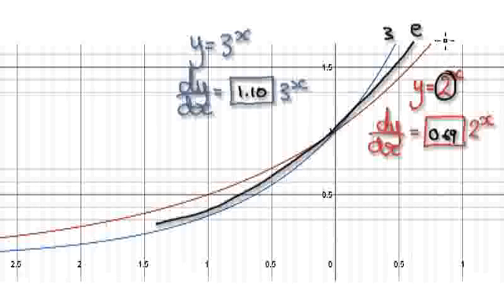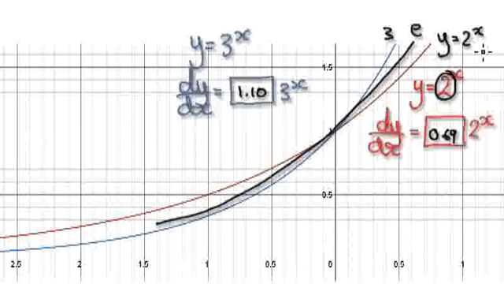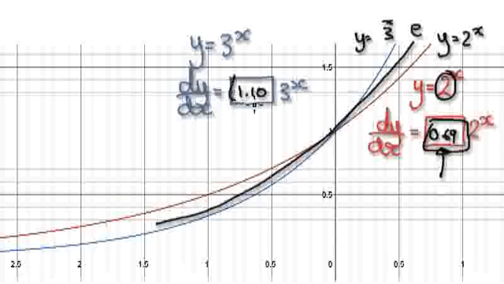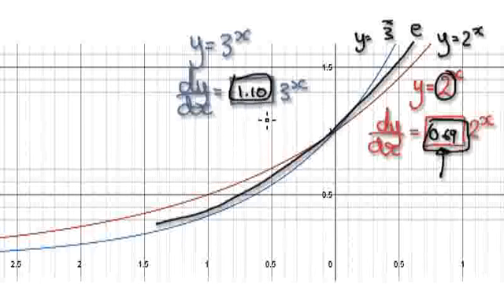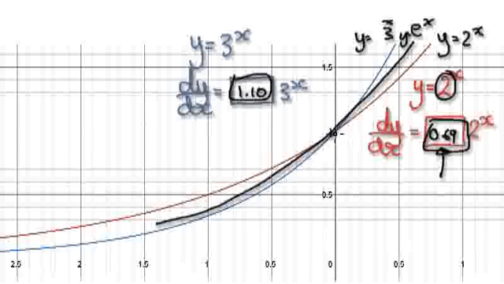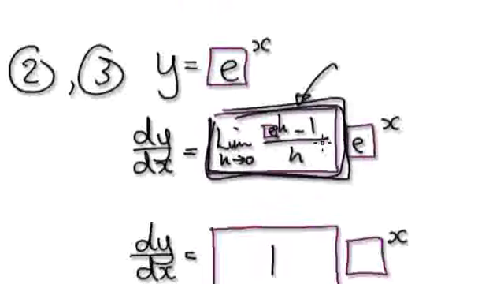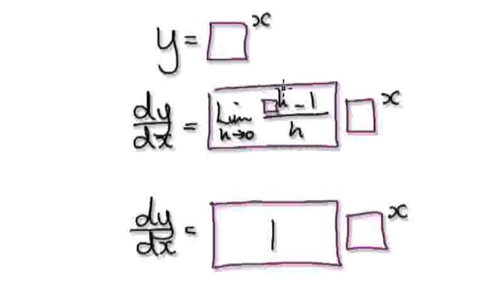So when you have y equals 2 to the power of x, this block here will be less than 1. When you have y equals 3 to the power of x, this block here will be 1.1. But when you have y equals e to the power of x, then the block will be dead on 1. So what that means is, we are searching for a base here. When you differentiate it, this whole box here will be 1. Let's just say that base there is e. We don't know what the precise number of e is. We just know that it exists.